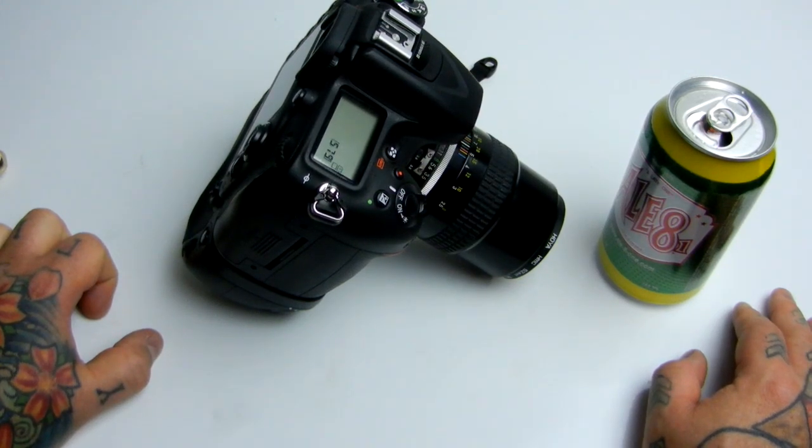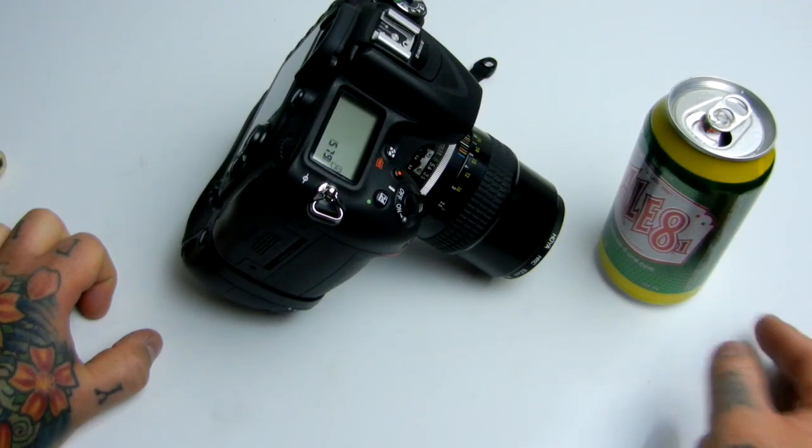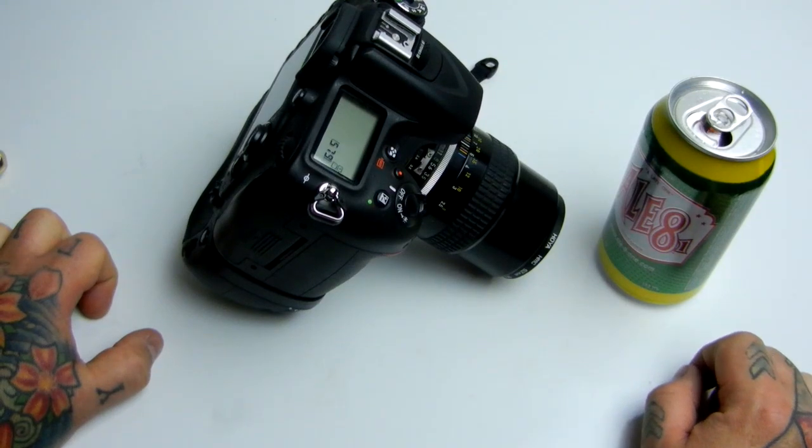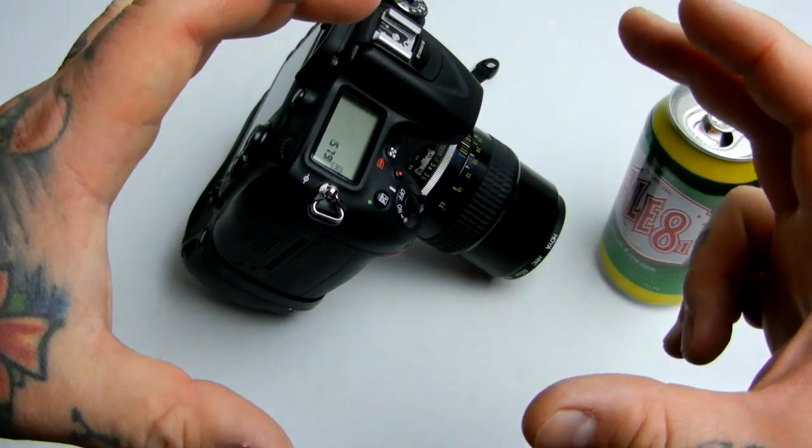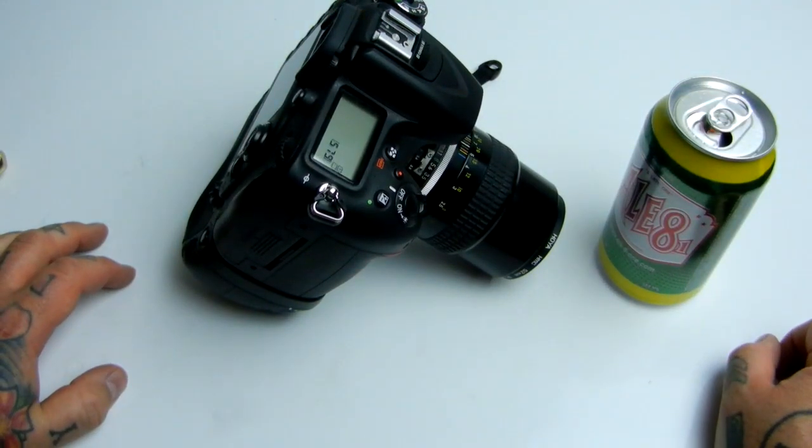Because your camera hates you — that's also part of another upcoming video. Your DSLR hates you. Why does it hate you? Because it wants to turn everything you shoot into flat gray sludge. To be a professional photographer you need compositional skills and to be a master of light manipulation. Your camera — the best camera in the world — is a stupid piece of equipment. It does not know what you're trying to expose for. It just wants to make everything nice and gray and flat, everything perfectly illuminated.